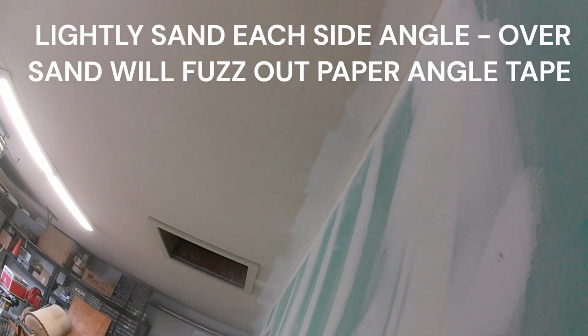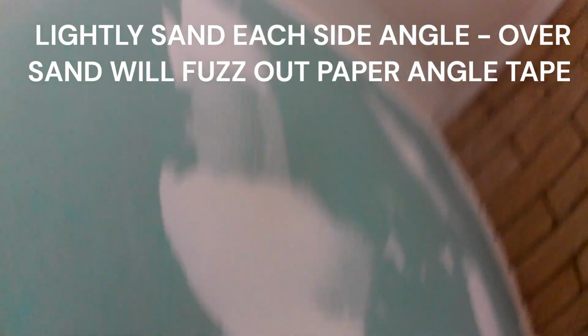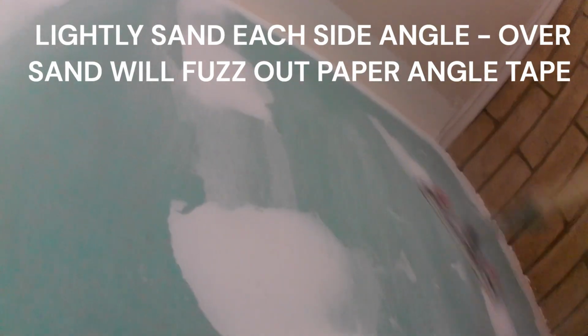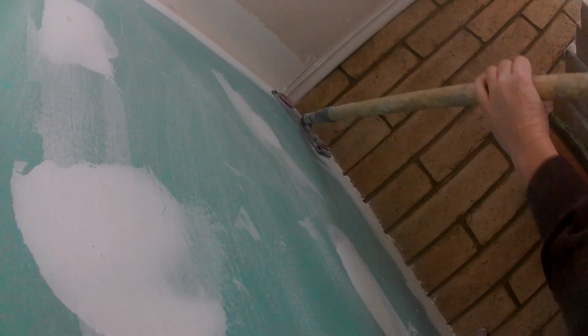We're going to go through and get it all pole sanded. It's real tedious, but you want to go over everything and get it all pole sanded. Some people, when they're done pole sanding, like to de-dust the room, maybe sweep up the floors, get the dust out, and let it vent out, because there's a lot of dust, so you definitely want to wear masks. Some people like to wipe down the walls with a damp sponge or damp rag, or broom them off.